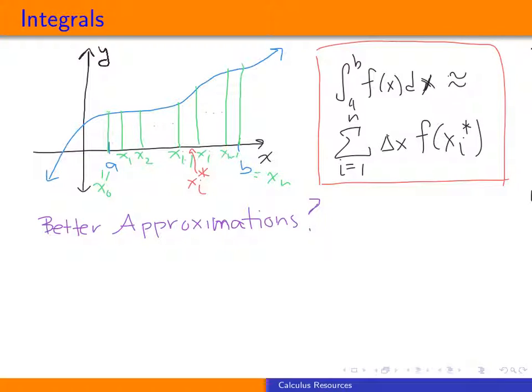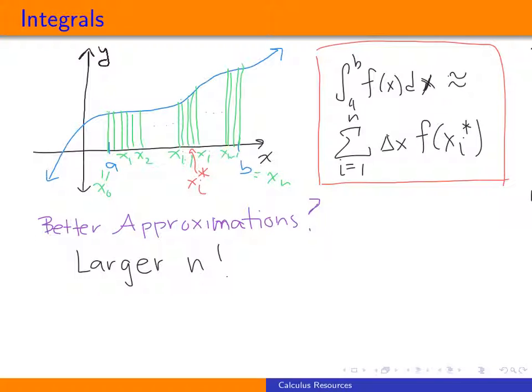This happens when we take larger n's. So if we divide that interval up into more and more subintervals, if we make these rectangles even smaller and smaller, we'll get better approximations. So the smaller that width is, the smaller delta x is, the better our approximation will be for the exact area. So what we want to do ideally is take n to be as large as it can be, but I can always keep putting more rectangles in there. So what we're really doing is taking a limit.